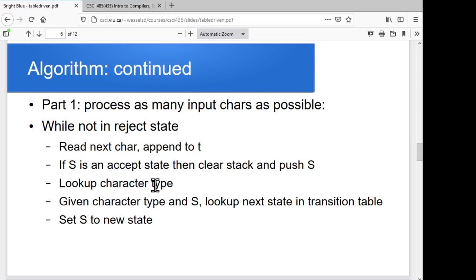Look up the character type in our classifier table. Given the character type and our state, then go to the transition table and look up what our next state should be and update that. So we're just going through this cycle of saying, okay, if I was in an accept state, remember it just in case I have to come back here. Look up what kind of character I've got, look up what my next state should be, and go there. And we just keep going as far as we can.